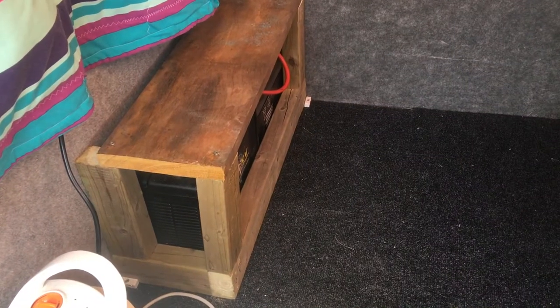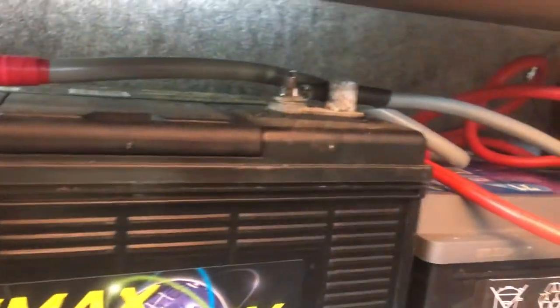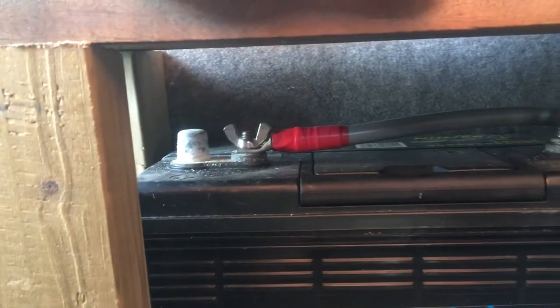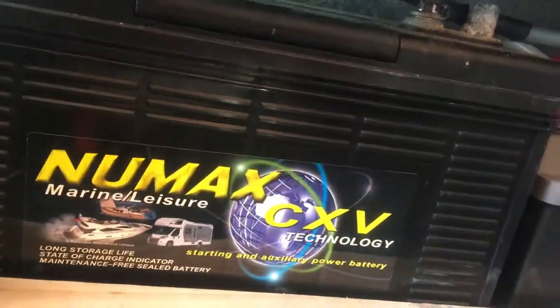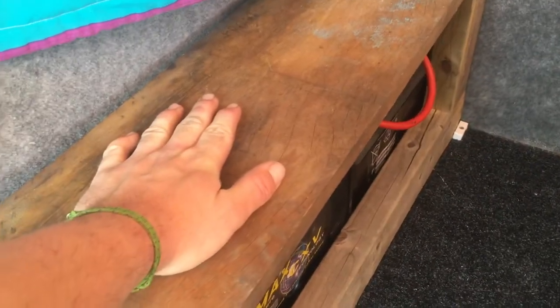And there we have it, the slightly rough and ready battery solution. It's solid, she ain't going anywhere. Batteries are secure, I can still get to them. I may cover this eventually, but I currently can't be bothered and the lid doesn't even fit properly. But I can put some stuff on it now.